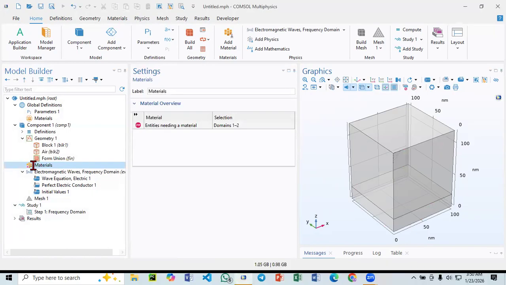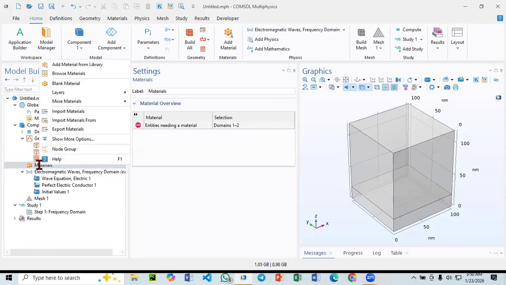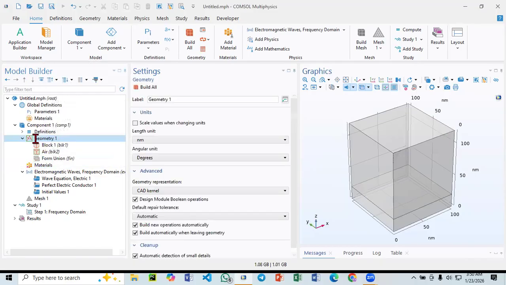Another thing we have to do is select a perfectly matched layer, because if some light scatters outside of this boundary, that should be absorbed.